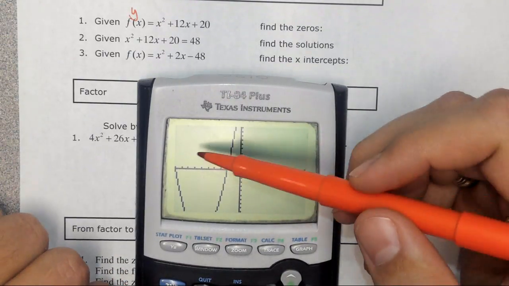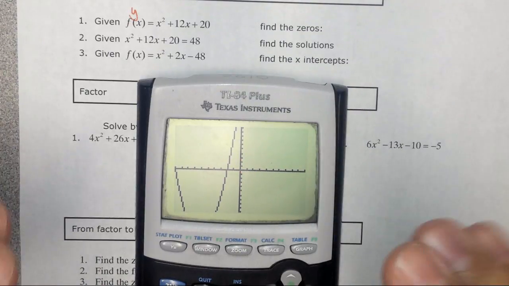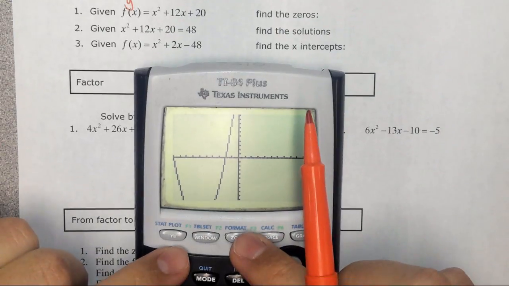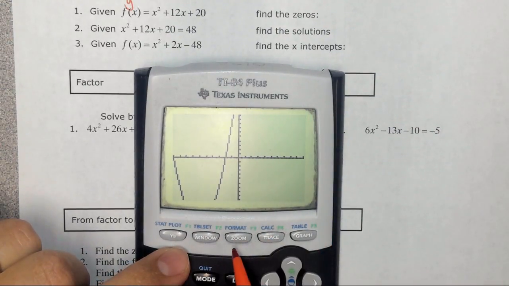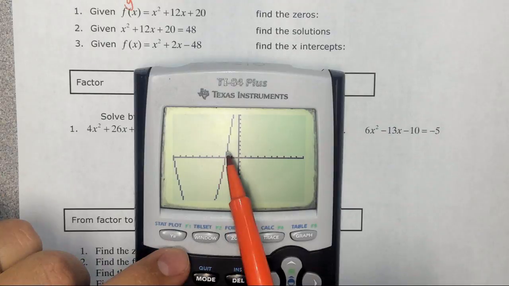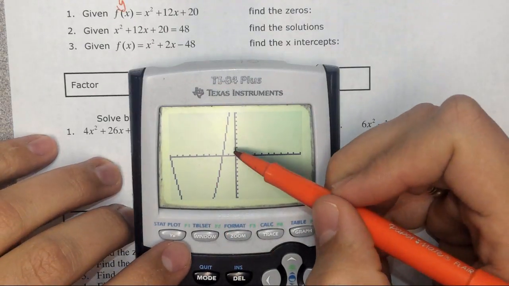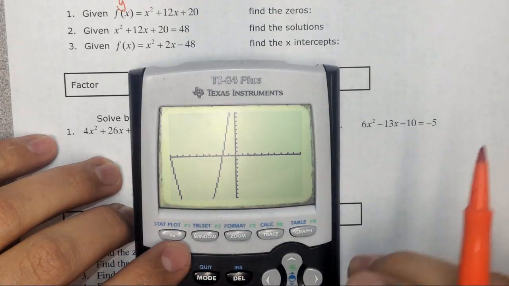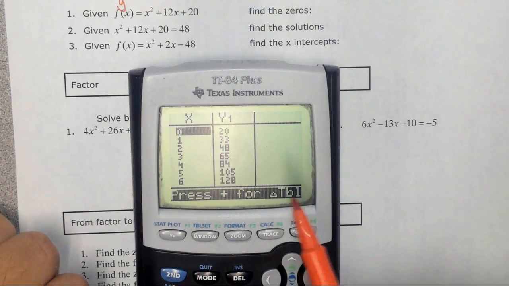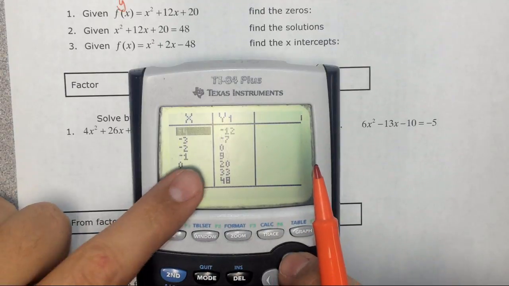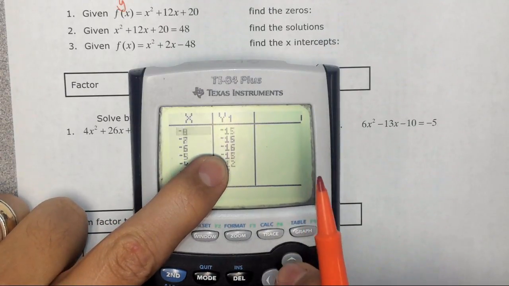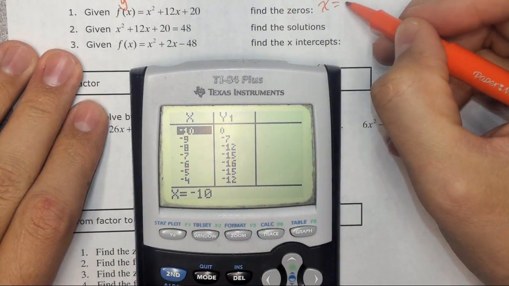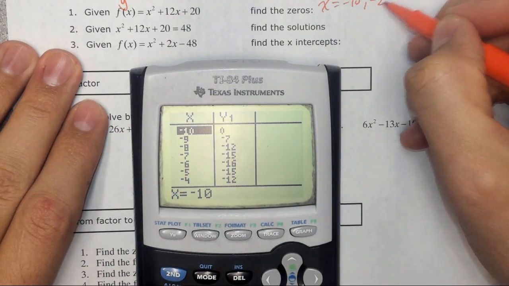If you look in the graph, you get an idea if there are going to be solutions. If you don't see it, sometimes you might have to zoom out using the zoom. This one I can see it. There's going to be a root here and root here. And we can tell just from the graph that's going to probably be -2 and maybe 9 or 10, whatever that is over here. So be sure I put the table and look and see where that's equal to 0. There is my -2, and negative 10. So x would equal negative 10 and negative 2.